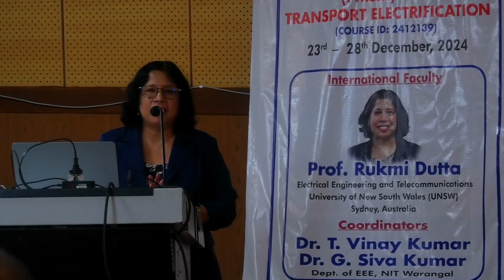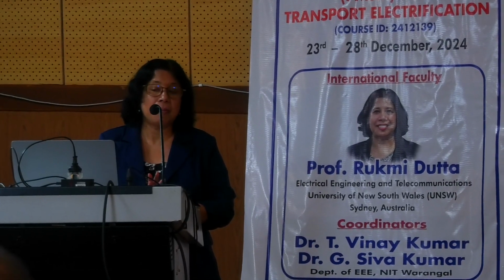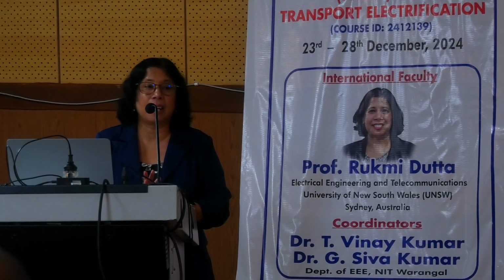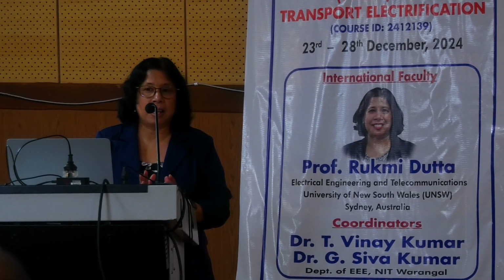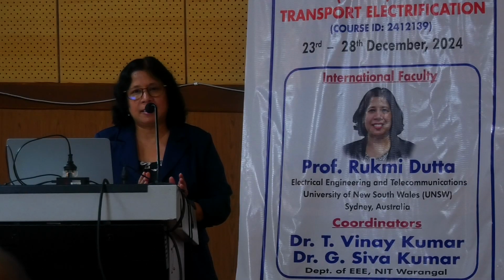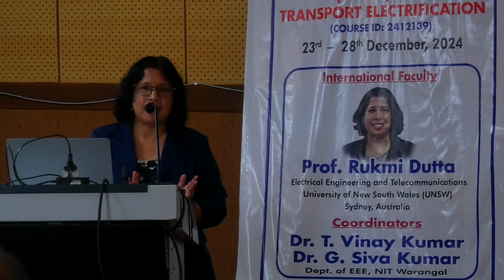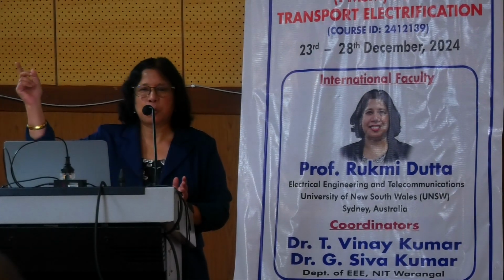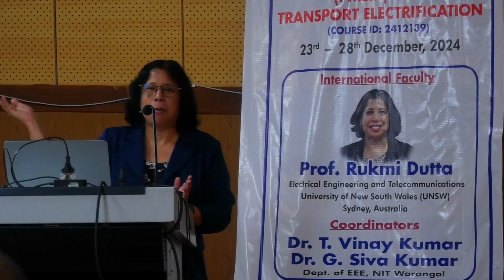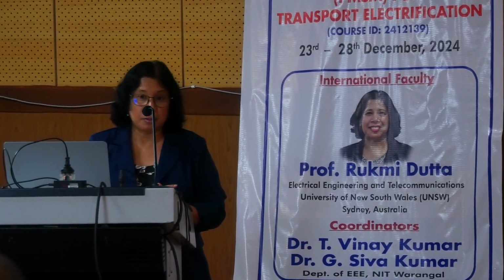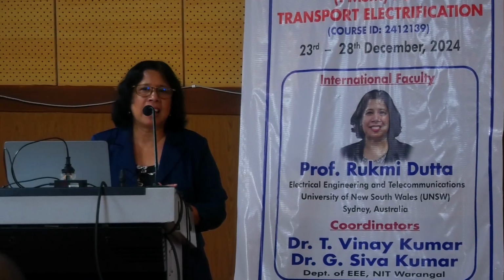The other application is flywheel energy storage. They want high speed so that they can reduce the size, because in a flywheel mechanical energy is stored, right? So it is half J omega square. The higher the speed, the more energy they can store. So they want this for flywheel applications.